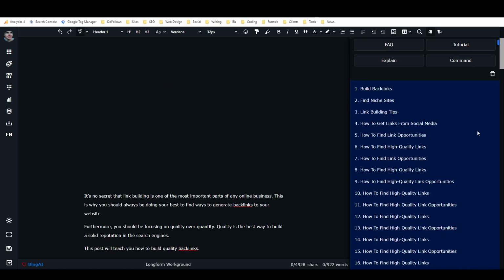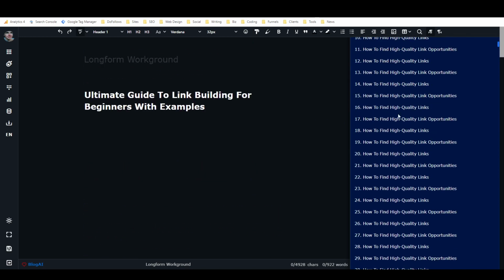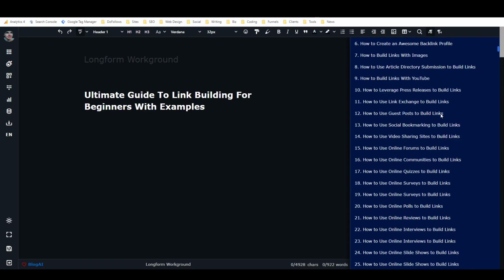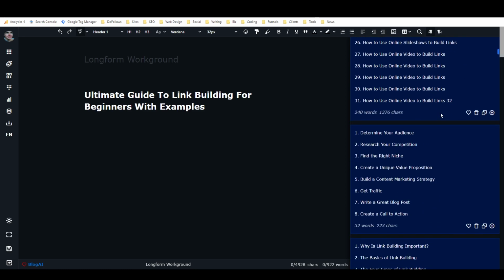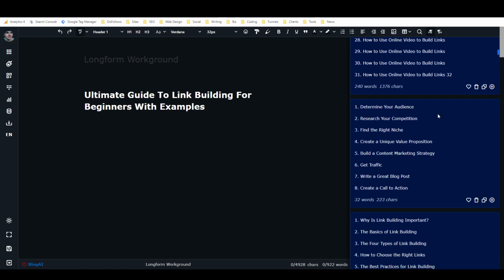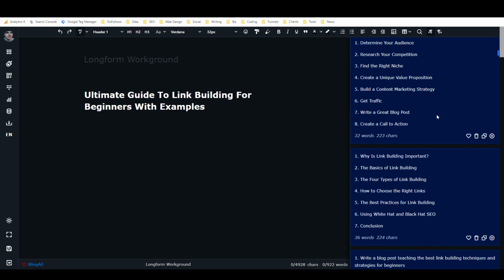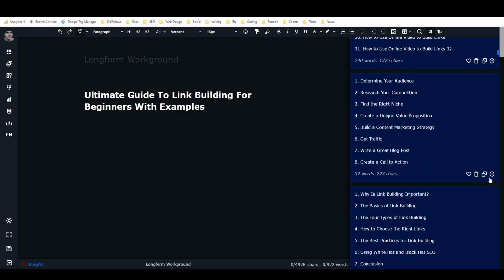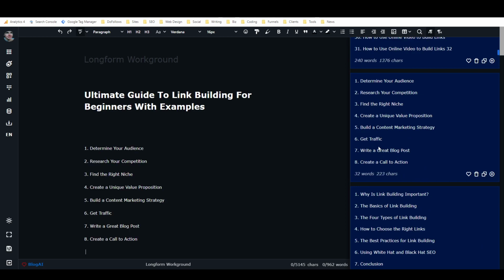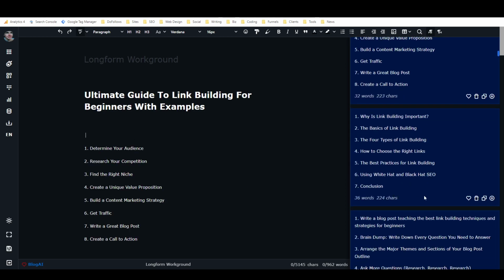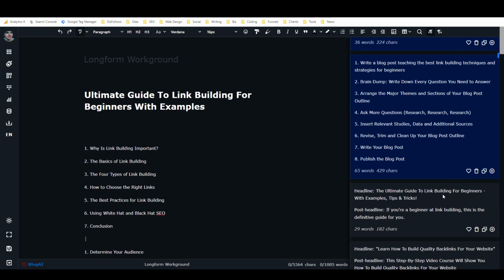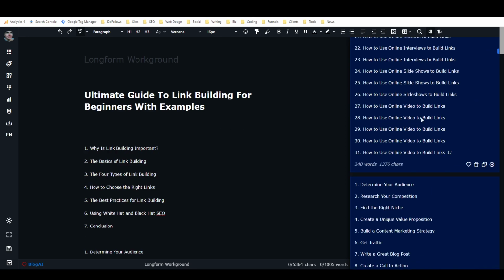Step 1, build backlinks. That's not very helpful, really. Let's see. That's actually kind of okay. It's missing, obviously, some important parts. I think this is probably the best one right here. Yeah. So we'll work with those two.